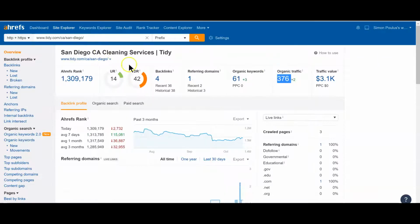So then the next guys was Tidy. You can see here I've filtered this on their San Diego page only. Therefore, they've only got 4 backlinks from one domain coming to this specific web page, and they're using the domain rating of their overall site to rank this page. Therefore, it's going to make it very easy for you to overtake it if you start getting some better quality referring domains and backlinks. Which I will mention that these referring domains aren't all created equal. The higher rated the site is, the better.